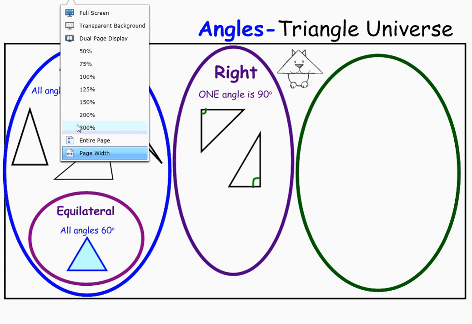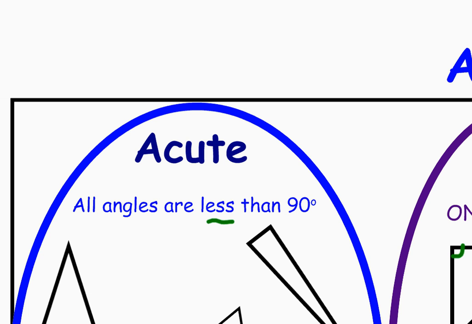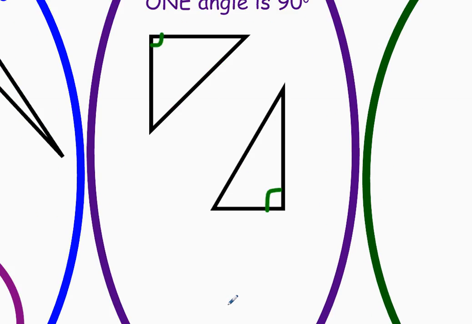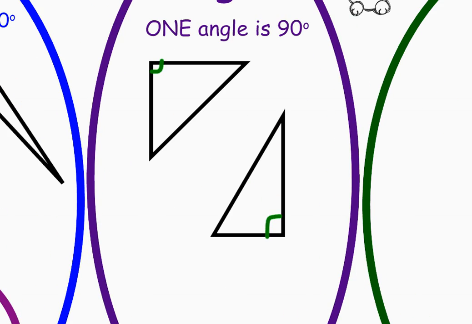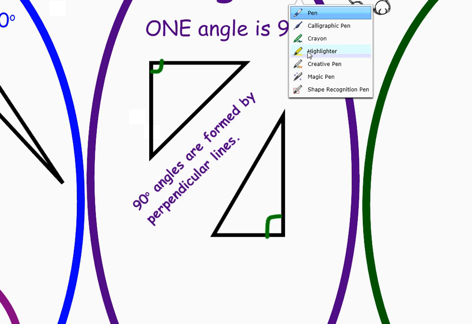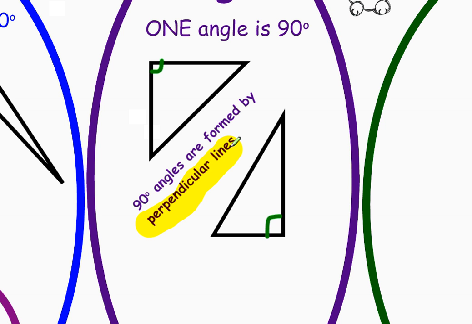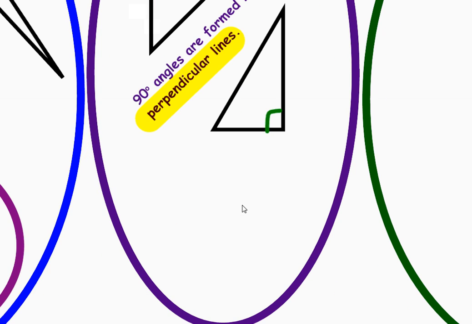Now, I'm going to blow this up just a little bit here so that we can look at exactly what I'm talking about. Okay, one of the things we need to make sure we remember back from studying lines in coordinate graphs is that 90-degree angles are formed when we have perpendicular lines. Okay, remember slope? Negative reciprocal slopes tell us when we have perpendicular lines. We're going to need to use that piece of information. All right, now we're going to look at a right triangle.